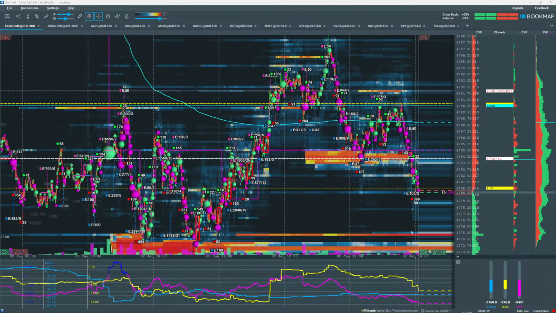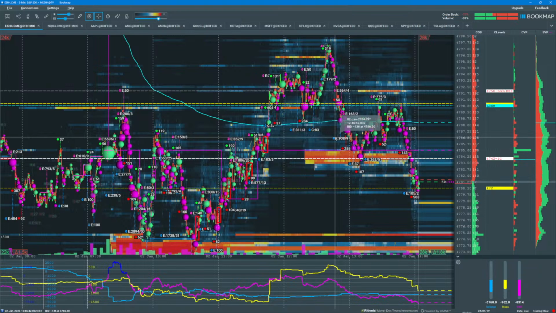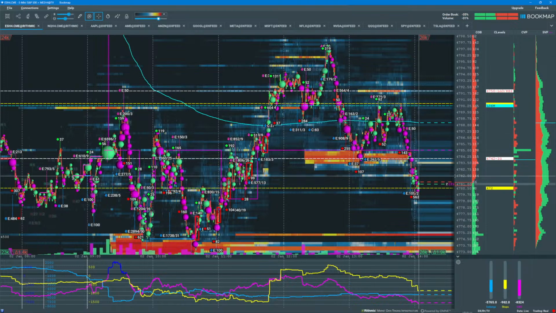All right, so you can see larger levels of orders here in the heat map, and there are many adjustments to heat map settings. You can certainly see the brightness. There are other adjustments as well. So, suggestion, send that to support at bookmap.com. All right, let's take a look at some setups now.